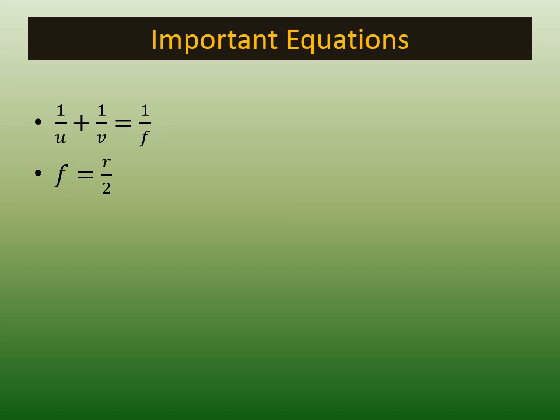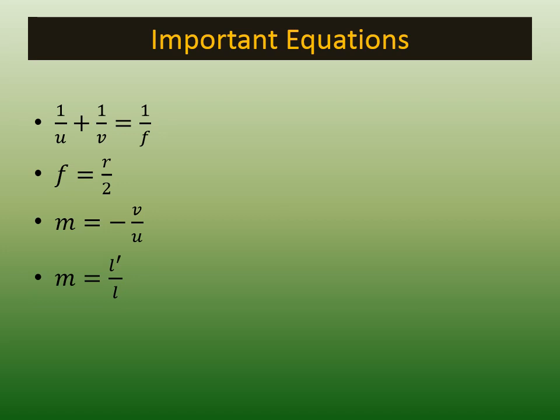f is the focal length and r is the radius of curvature, and as the focal length or the focus is in between the pole and center of curvature, that means the focal length is half of the radius of curvature, right? This is the third equation, which is about magnification. This is very important. What is magnification? Magnification means the size of image to the size of the object. This is the first equation, m is equal to minus v by u. And another equation on magnification, m is equal to l prime by l.